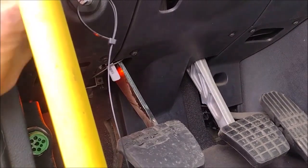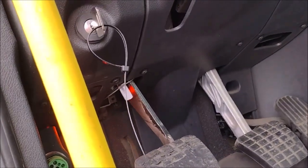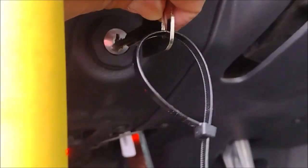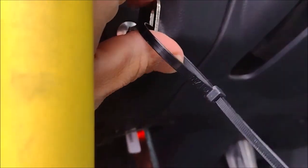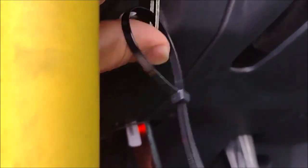Something else, remember, let us turn it off. Let me show you a piece of information that is very important. A lot of people don't realize it. This is the off position. You can take the key out here, off. This is the off position, right? This is the on. This is the bad key, but I can take it out and switch it.